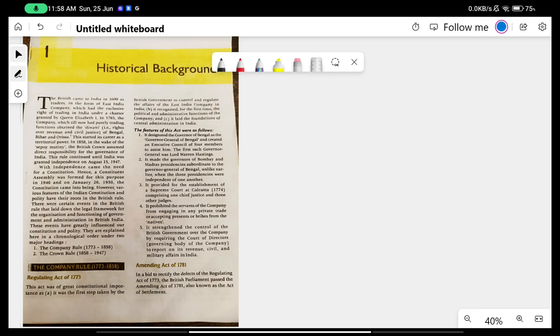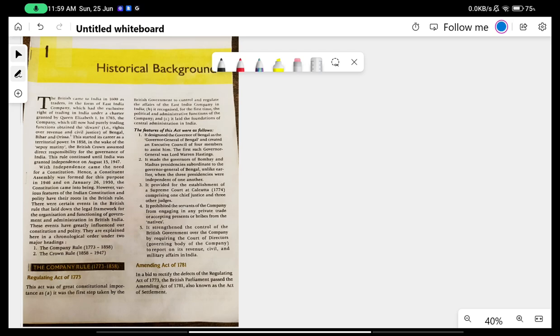And who does the company belong to? The company belongs to the British government, right? So if the Indian territories belong to the company and the company belongs to the British government, then indirectly the Indian territories obviously belong to the British government, right? So in this way the British government indirectly now considered India as its colony. This is not a point that is told in many books, but I think it's actually very obvious. It laid the foundation of the central administrative system in India. So this was the first time the central administrative system was actually put into place in India.